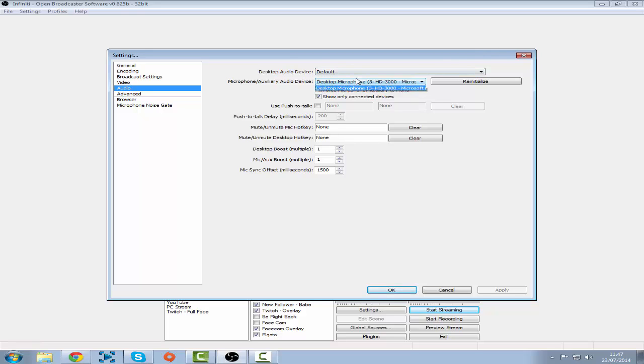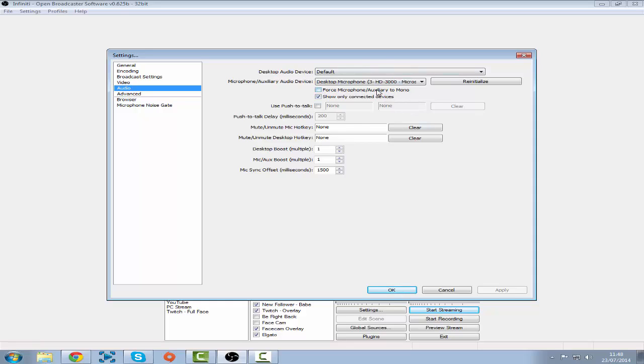Now then you have your microphone. I did have a desktop microphone, but that broke, which isn't the best, and I'm kind of sad about it breaking, because I really liked that mic. So I'm having to use my webcam mic, which is the one I'm using at the moment, but it's decent quality, so I'm not complaining. But obviously these are just basic settings.